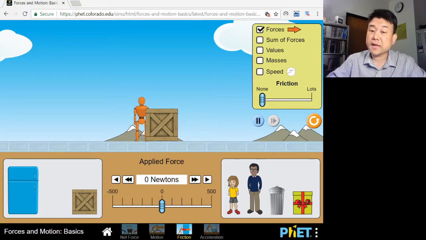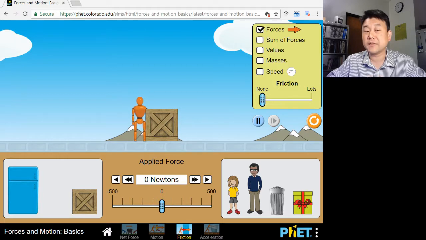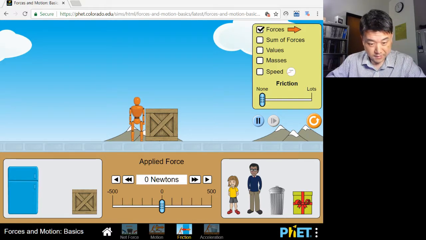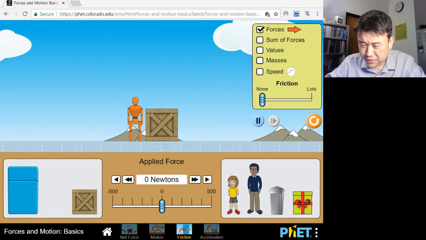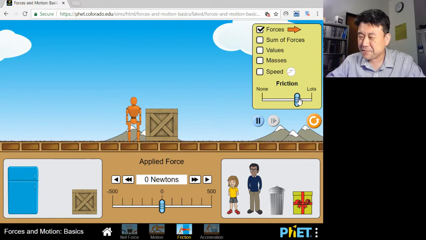And three is demonstrating that you don't need a force to keep an object in motion. In fact, you need a force to bring it to a stop. In fact, this crate here has been moving very slowly the whole time with zero friction. So to bring it to a complete stop, nothing does it better than friction.